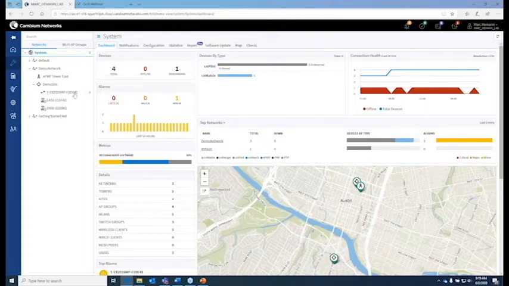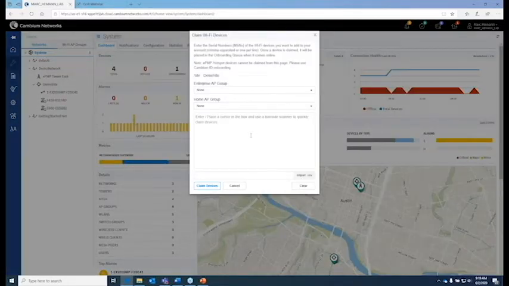So in this case, I would come over here to my demo site and click on these three dots here, and then I would claim devices. Okay, and this looks very much like the window we just saw a couple of minutes ago for onboarding devices. So once again, I'll come in here and add devices. I'll add the serial numbers. I'll add them individually, or I'll copy and paste them in here, or I could use a barcode scanner.